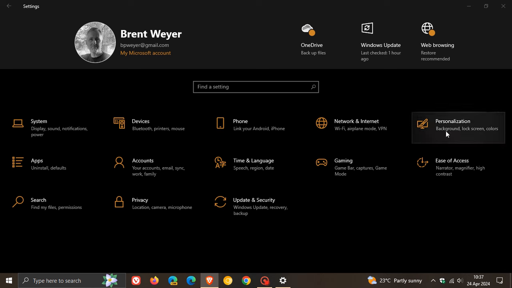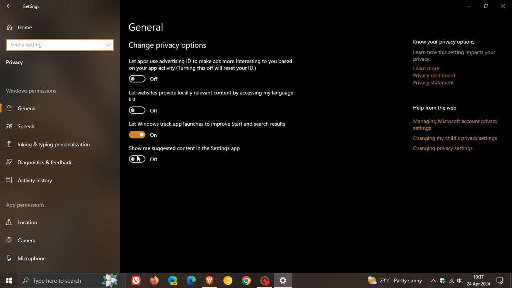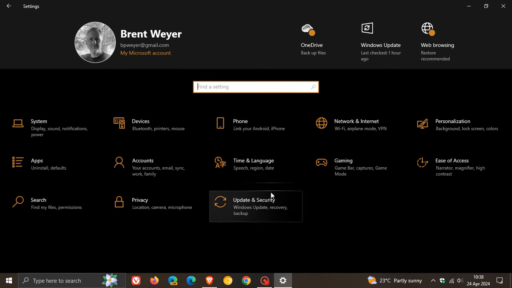Now, the good news is, as I've mentioned previously, if you don't want to see those notifications here at the top, if you, as an example, are signed in with a local account, you can head over to your privacy page and you can toggle off Show Me Suggested Content in the Settings app, which should, to some degree, turn that off or limit those notifications to some extent. I have 3 out of the 4 turned off, as I've mentioned previously. So go check that out if you want to turn off those account-related notifications.